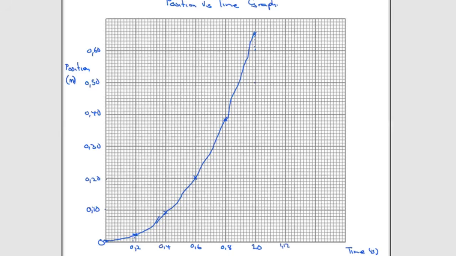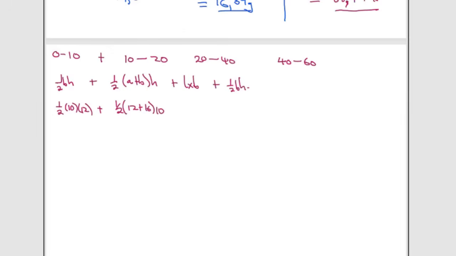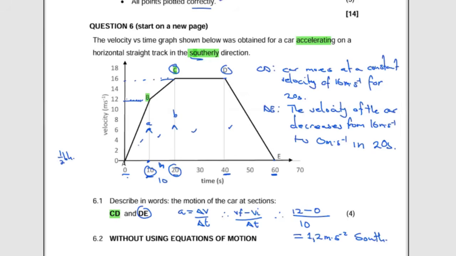For us to find the value of this base there, we're going to say the final, which is 20, minus the initial, which is 10. We're going to get a value of 10, right? Therefore, I'm going to say there are 10 here. So multiplied by 10, then plus, then for the rectangle there, I'm having this 20 there, this 16 there as the height. And then the difference from 20 to 40 is going to be what?